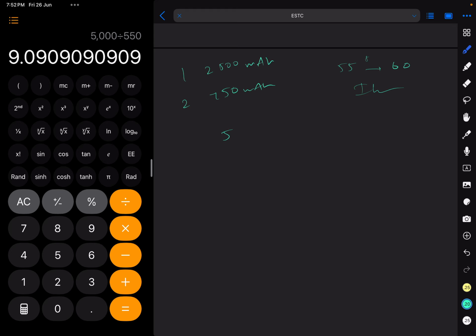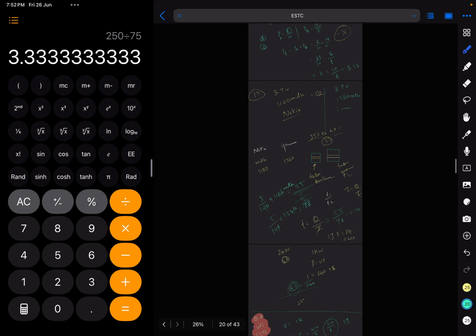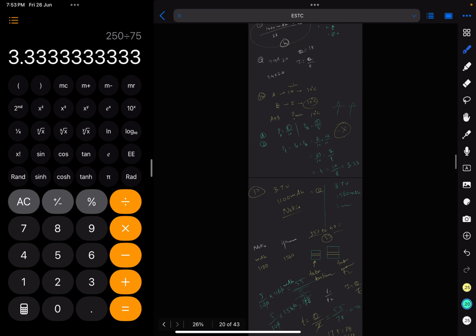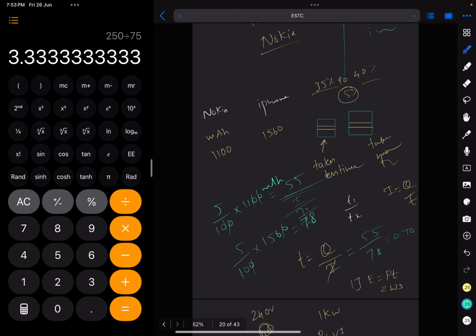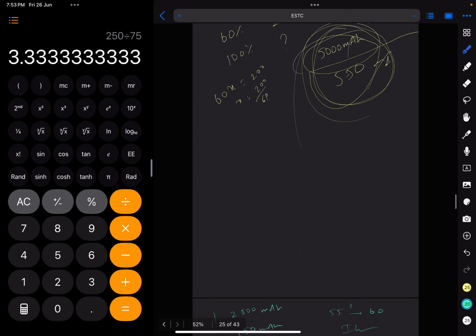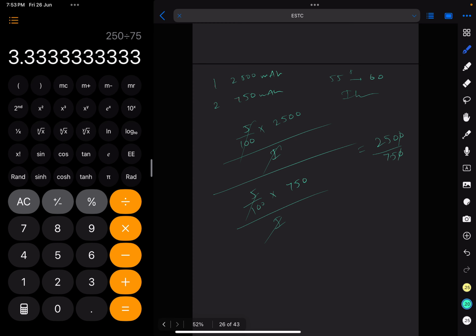Like 5%. So, 5% of 2500. Same charging source. So, same current, divided by 5% of 750. Same charging source, so same current. 2500 by 750, 3.33. Bro, I guess it's the same T1 by T2 as in the previous practice assignment. Time is that, T1 by T2, I did the same thing. For time, I got 3.33. It seems okay. I don't know whether this answer is correct, but we can compare the time this way only, I think.